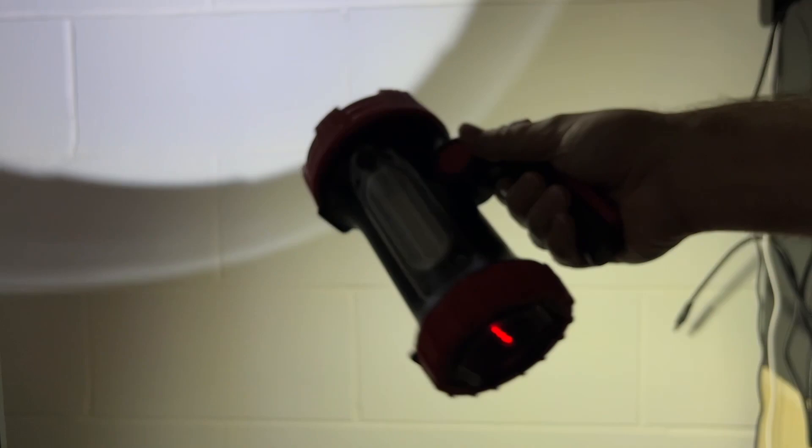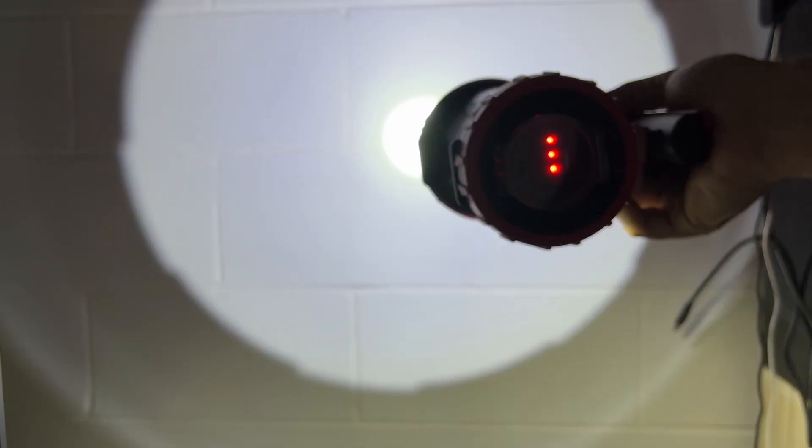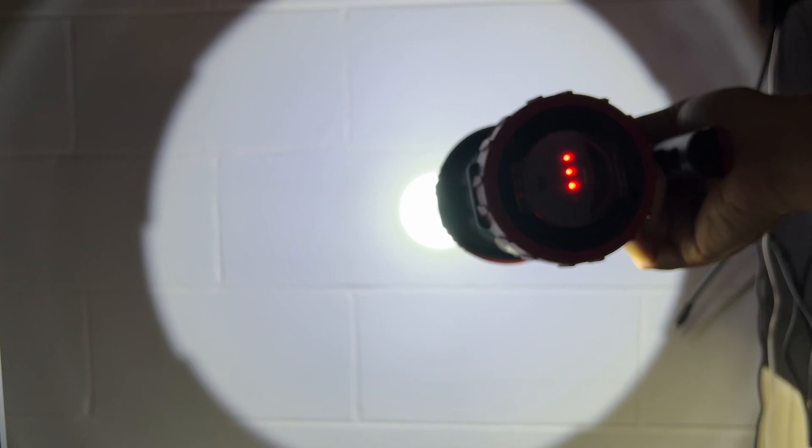This is the broad light — say you're looking at a map or cooking dinner, you might want to use this broad light. This is the red light — a lot of times you'll use red light if you don't want to hurt your night vision. You could have this sitting on your picnic table to cast light over a map without hurting your night vision too much. Here's the red flashing emergency mode — you could potentially point the spotlight forward and have the side light pointing down at your feet while searching the woods.